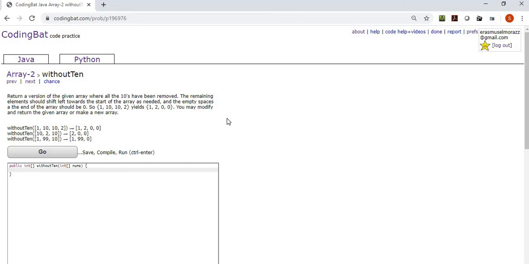So an integer array, okay, so let's go ahead and we'll count our 10s.